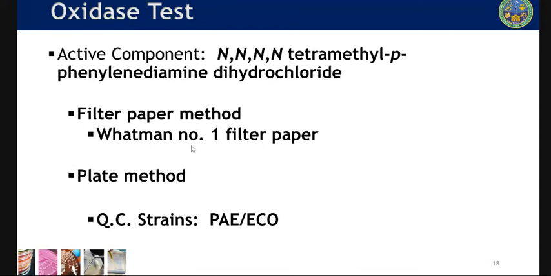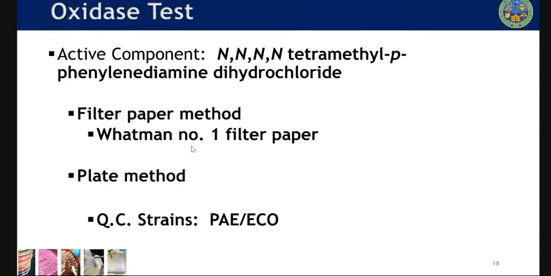And you have a direct method as well, the plate method. Okay, but of course with the plate method, this is not so advisable as compared to the filter paper method. Well, currently with different innovations in the different products for identification making use of oxidase, you have commercial discs already that you may happen to use for oxidase testing. The disc is actually similar to the antibiotic discs being used for susceptibility testing.